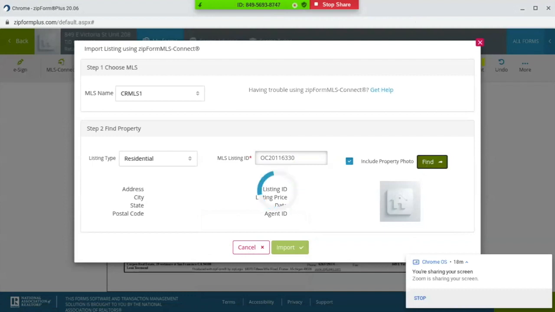It's another way for us to help match. Perfect. See, it loads up that first photo on the MLS, the price, the date, the listing ID, the address. All right, I hit import.